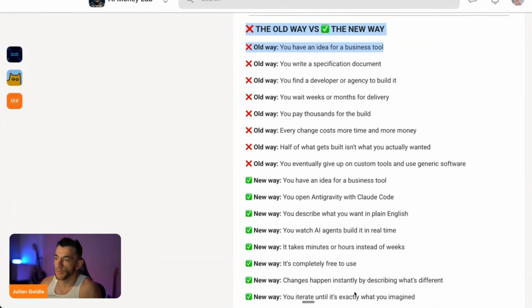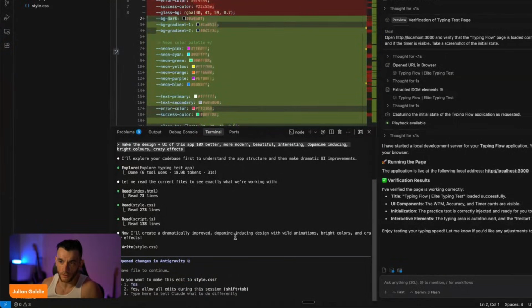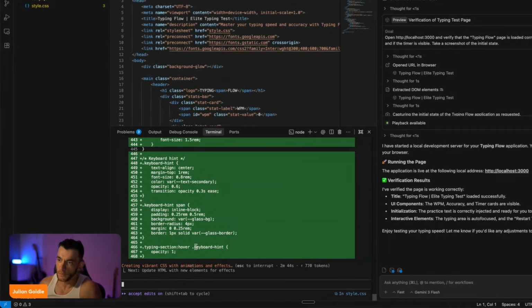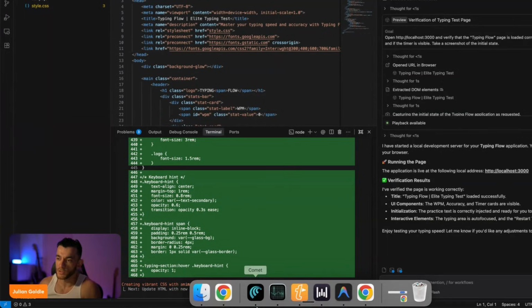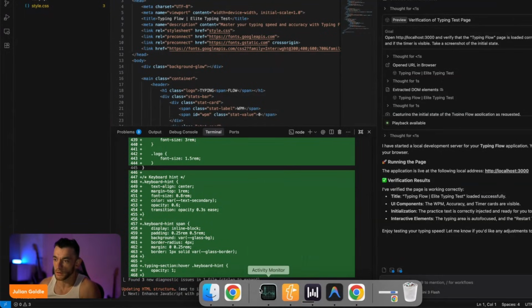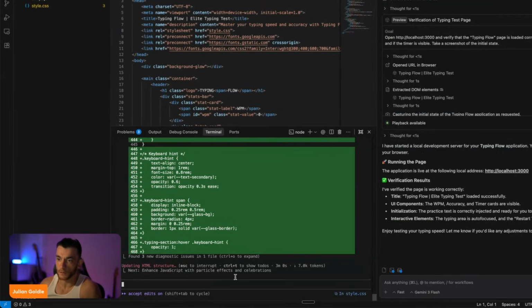Now, we'll come up onto the old way and the new way. I just want to see where Antigravity is up to with Claude Code. And you can see sometimes it will ask me to allow edits and that sort of thing. So I'm going to say, yes, allow all edits during the session. Sometimes it is going to ask you for permission to edit files, to edit certain things, etc., which is totally normal because it doesn't want to go off and do some crazy stuff without your permission. And so now it's editing the files inside the project. And this is all getting done whilst I'm talking to you, right?